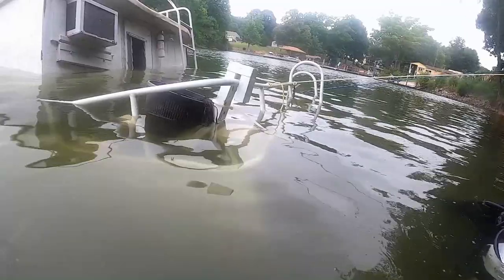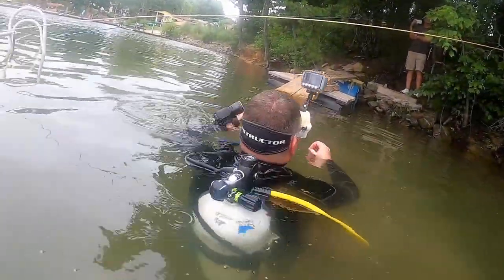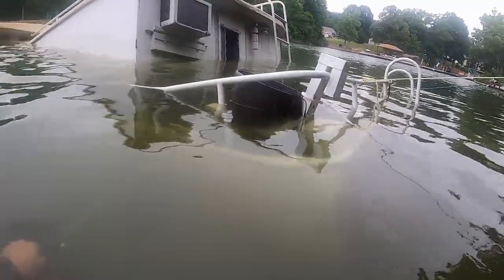That's what made it sink — right here. Actually both boots: one is almost completely gone, the other one's got a couple of nice size holes in it. Between it taking on water there and all the rain, with no bilge pump — it overtook your bilge, or your bilge pump just wasn't working. But I guarantee you that's what made this thing sink.